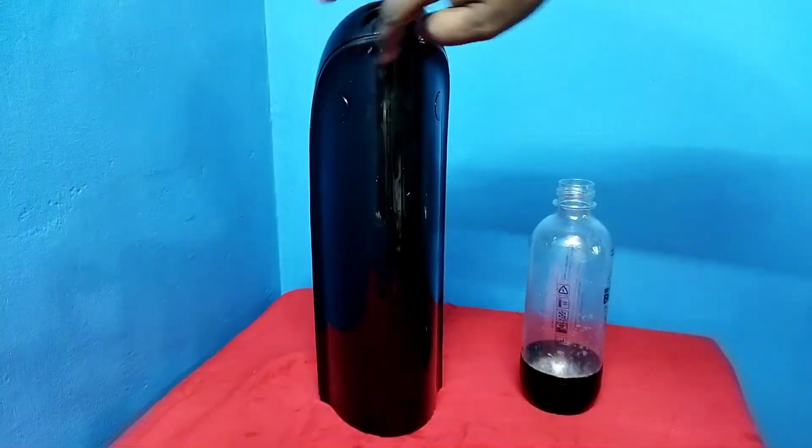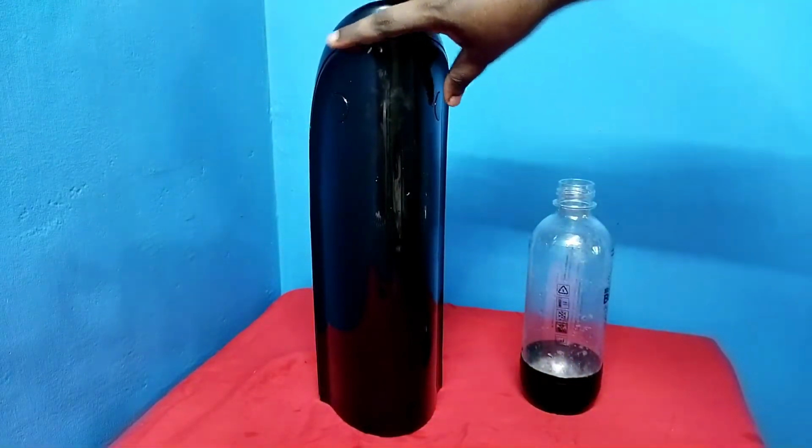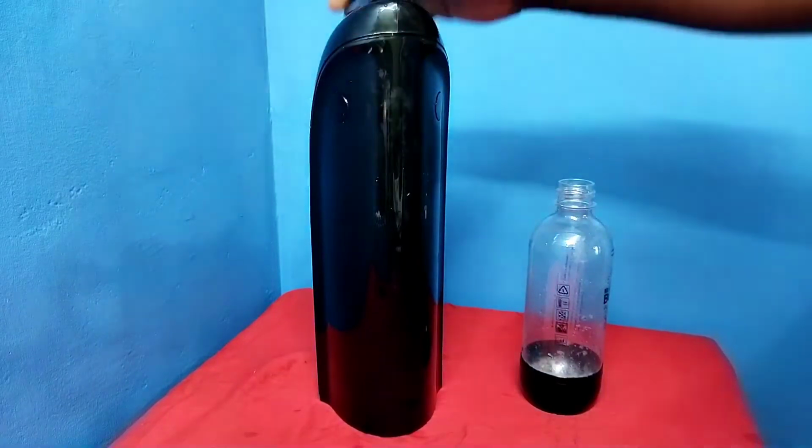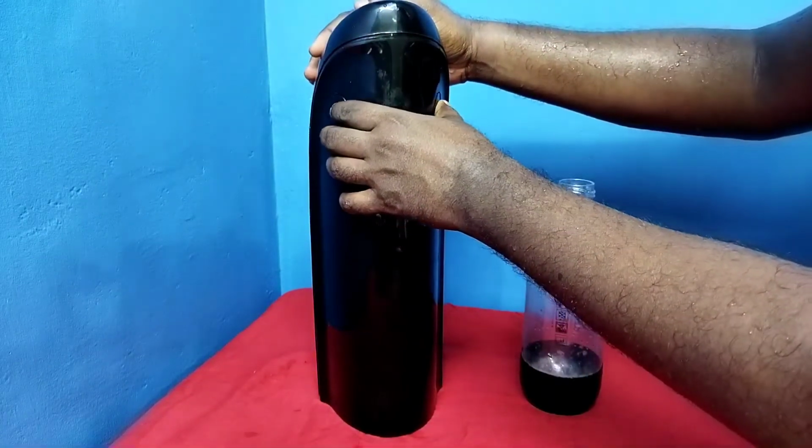So here you can see two buttons, one in the left side, another one in the right side. Just press these two buttons together, then pull. That way we can remove the back cover. Like this. Just press and pull.